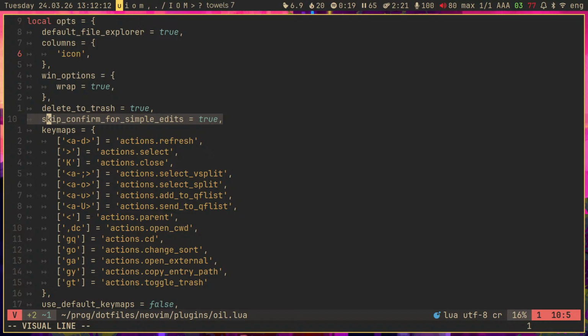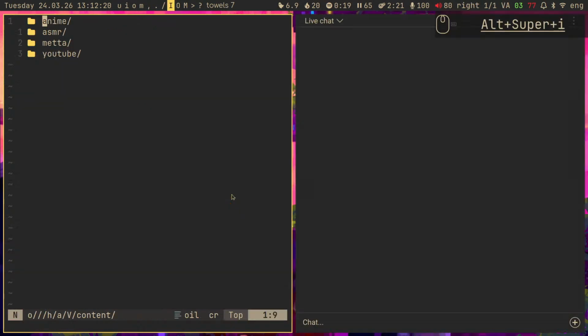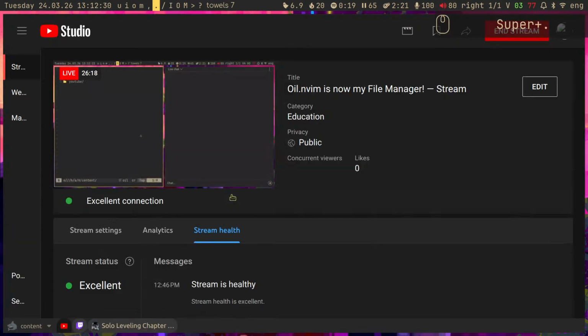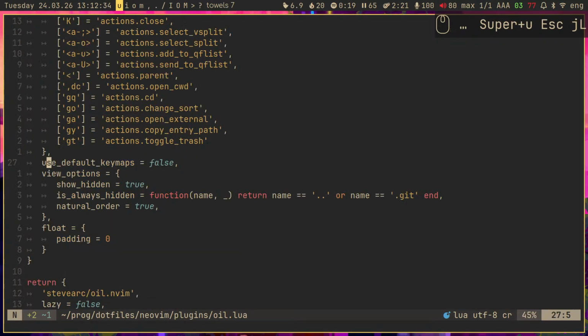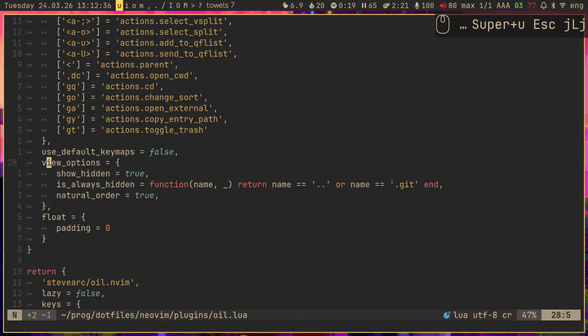I don't quite remember the rule that it follows to figure out what's a simple edit and what isn't. But I remember it being reasonable.